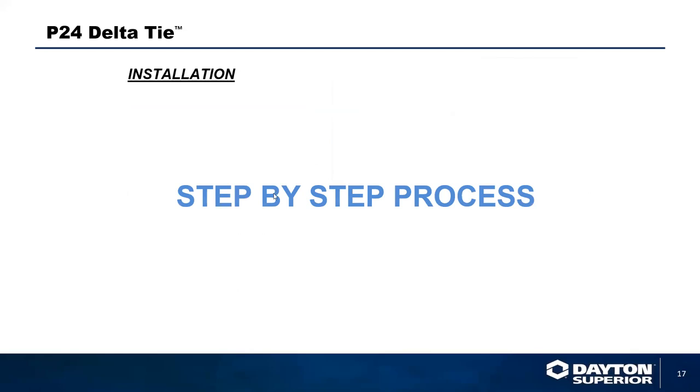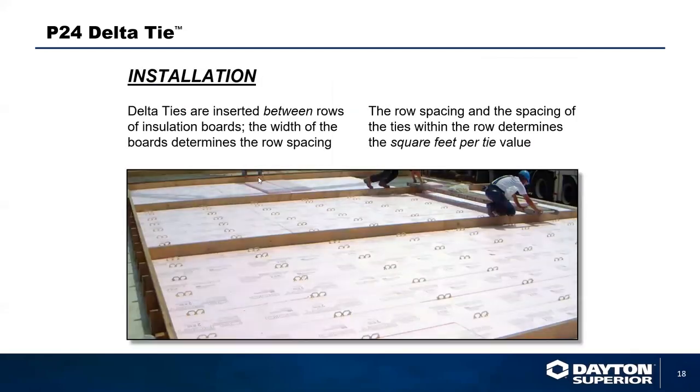The installation process is relatively simple. You're going to have your insulation already cut to the size and width that you're going to need, because most of these jobs, you won't have time. These are very fast track projects once you get started with them. So typically you're going to come in, pour your fascia wise concrete, hit it with the jitterbug to vibrate it into place, and then start laying your insulation.